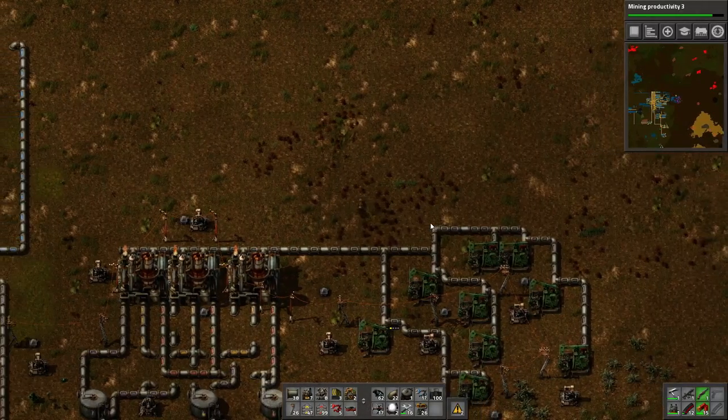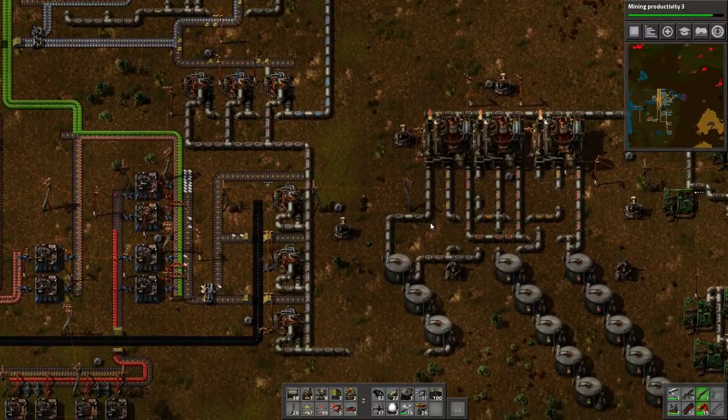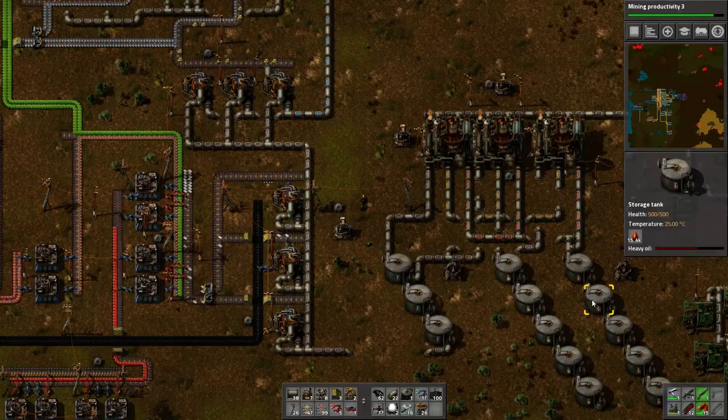If I remember correctly, we were starting the process of trying to figure out how to build lubricant, so we're getting some lubricant going. And so we need heavy oil to do that. Heavy oil is there.